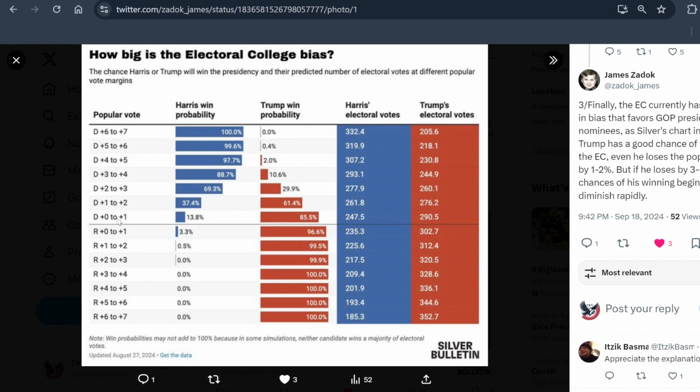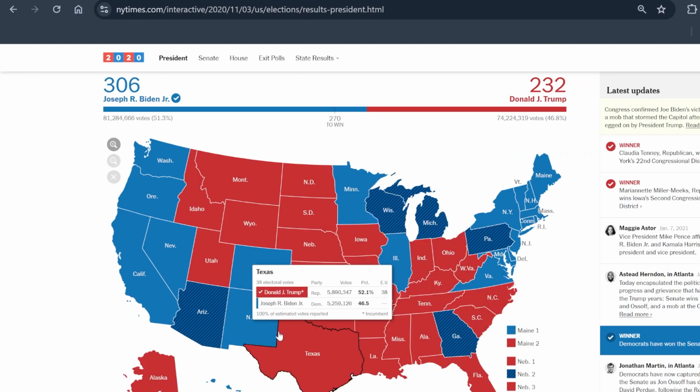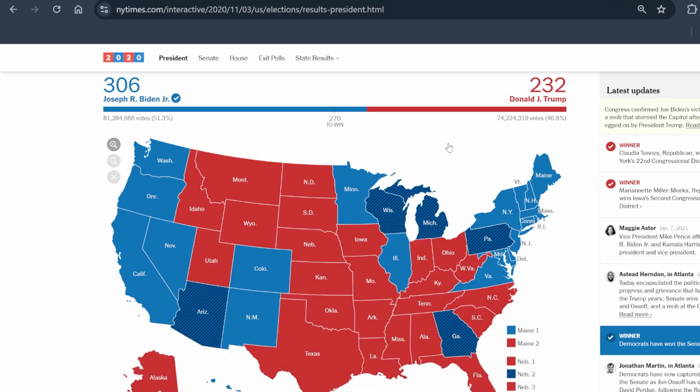Getting to this, we see right now the popular vote is between 1 and 2, so it would be in this column. Harris would only have a 37 percent chance of winning the election, and Donald Trump would have a 61% chance. If we bring that down to here, between 1 and 2 percentage points of Republicans winning, Trump would have a 99.5 percent chance of winning. That's why the Electoral College is so favored to them, because Democrats need to win the popular vote by between 2 and 3, or maybe even more, to have a majority chance of winning. Even if they win by 2, 3, 4, Republicans still have less than a third chance of winning. For Democrats to really win, they would need a similar margin to 2020, around 4.5, and that would still barely give them the Electoral College. Trump could have flipped those 40,000 voters, and he would be in the White House right now. So that's where that's at.